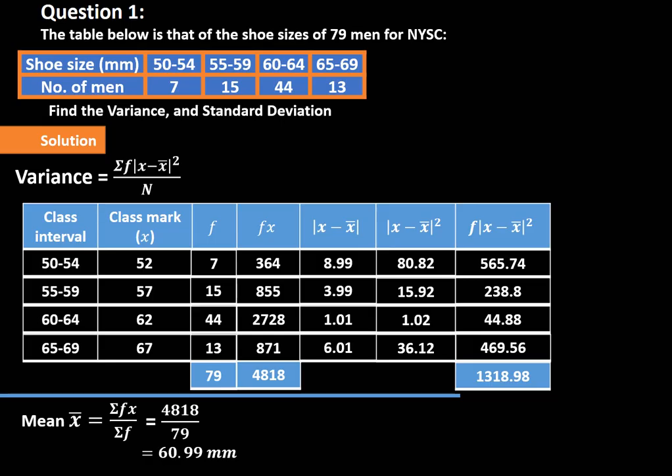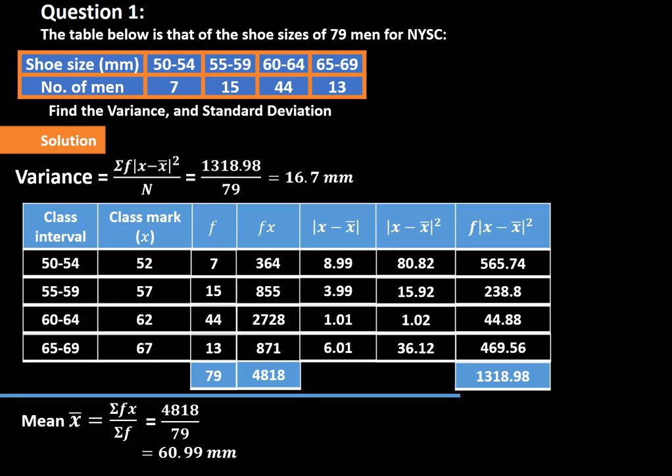So we're going to go ahead and go to that variance up there, and then we're going to input that. Remember I told you that n is the same thing as, okay, I haven't talked about that. N is the same thing as summation f. When you say total number of frequency, you're still saying the summation of all the frequencies, which is still 79. So that means we're dividing the summation of f multiplied by (s minus s bar) square by the summation of f. Okay, some people use bracket, but it's actually absolute value, not really bracket. So when you do that, you're going to have a result of 16.7 millimeters. Now we've found the variance.